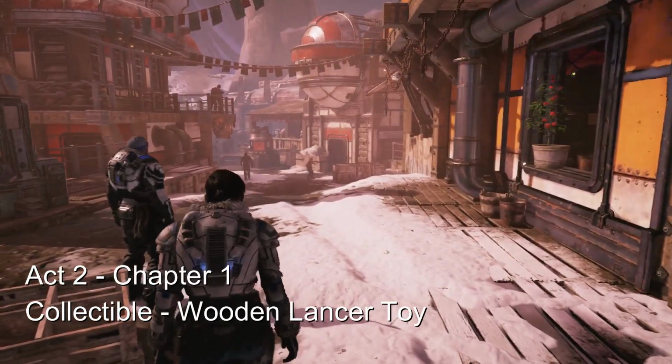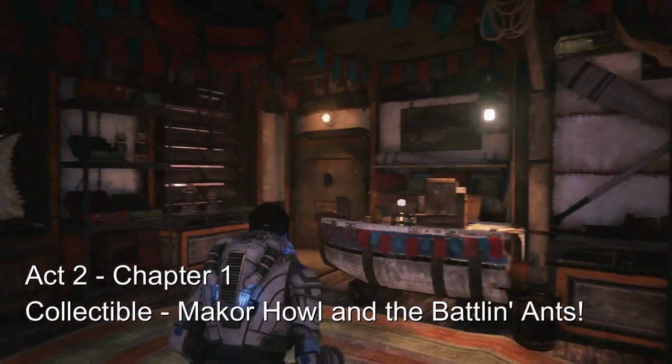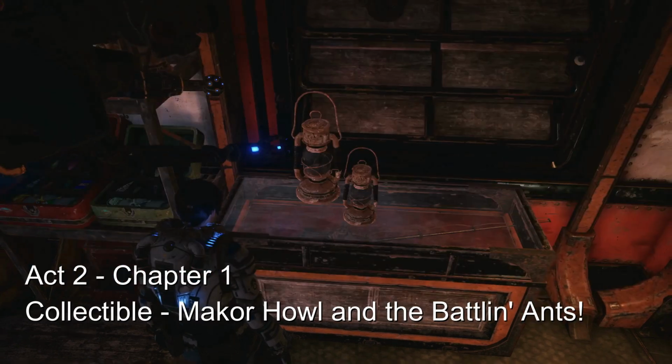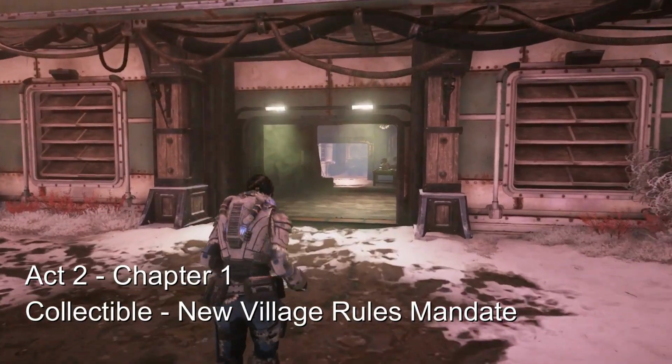Now continue on, you want to continue on down that road and you'll be brought to this shop. It'll be on the left side, and the collectible will be on this table in the far left corner of the room. Excellent, that's the marker hull and the battling ants collected, which is pretty good.